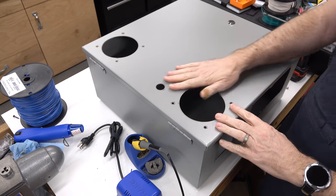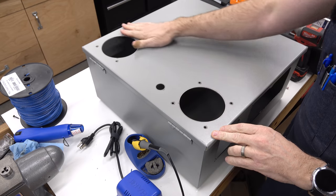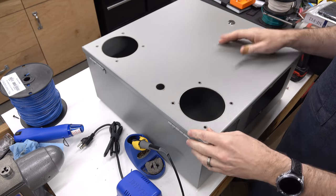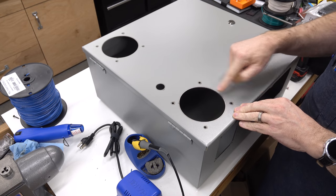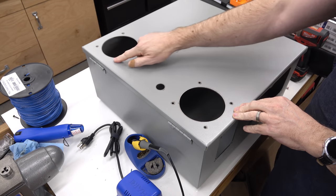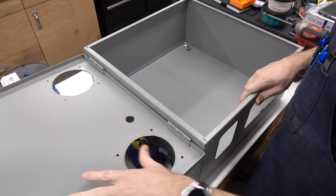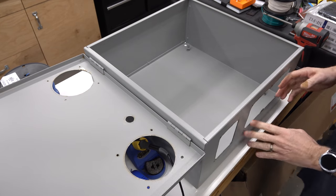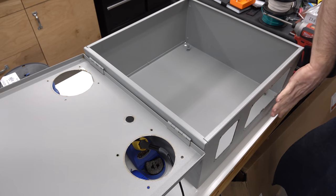Okay, we've got the box reassembled here on the bench, and as you can see, it did pretty well. It cleaned up real nice. All of the staining and everything that was blasted out on the surface just came right off, and we've just got a little bit of a heat-affected zone right around where the plasma cut entered. And on the inside, it's kind of the same thing. This was all hazy. It was just a gnarly yellow stain. Same thing down here on the front where the plasma exited on the bottom and the smoke was trapped.